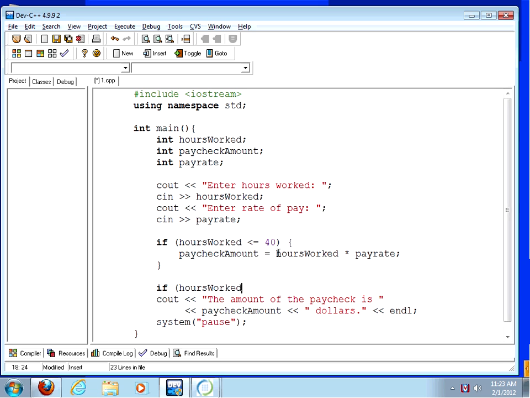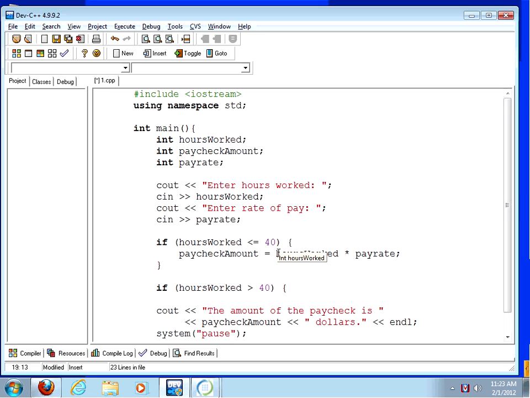Okay, and then I want to say if hours worked is greater than 40, and I'm not going to spend too much time trying to work this out. I'll just do it for you, because this is not really the point of the exercise.